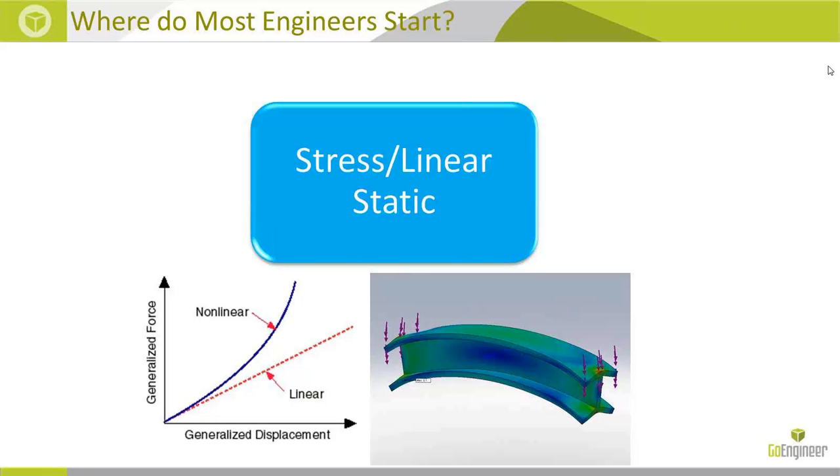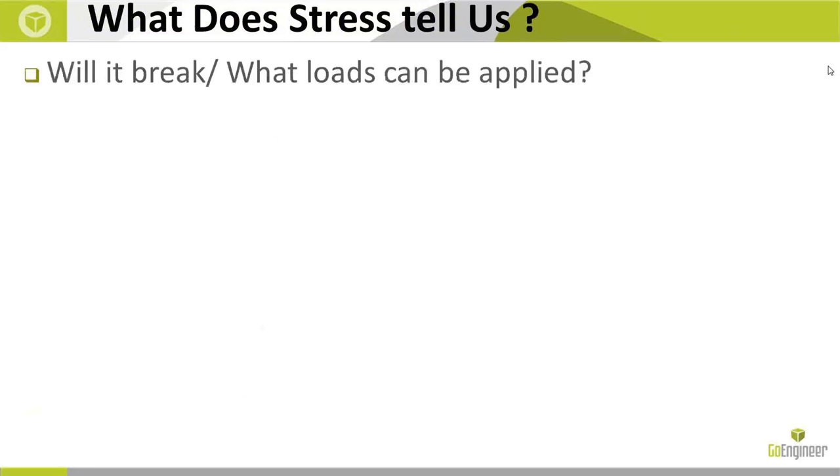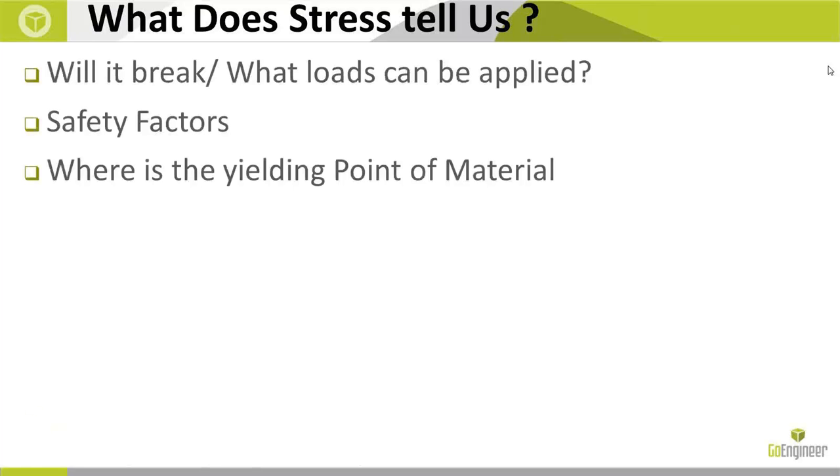And we evaluate that with linear static. We say, okay, this material really isn't going past the point of yield. I'm satisfied. But what is stress really telling us? Yes, it's telling us, will it break? What loads can be applied? It's giving us safety factors and where the yield point of the material is.